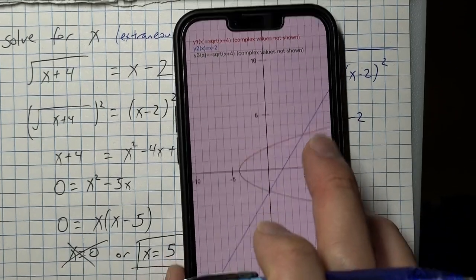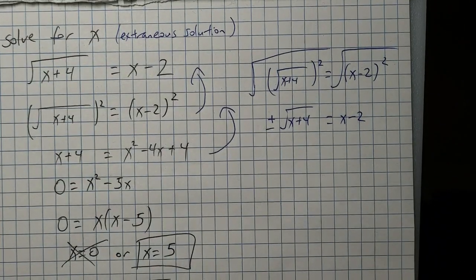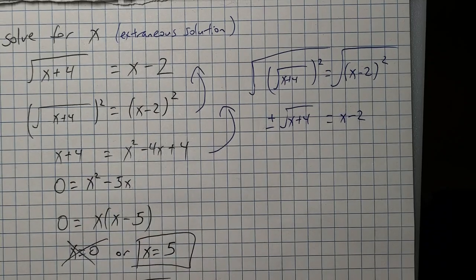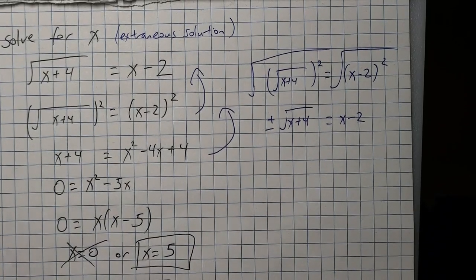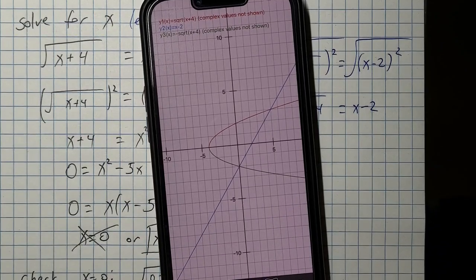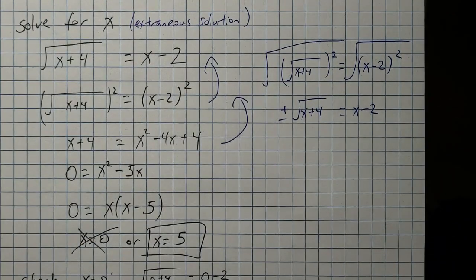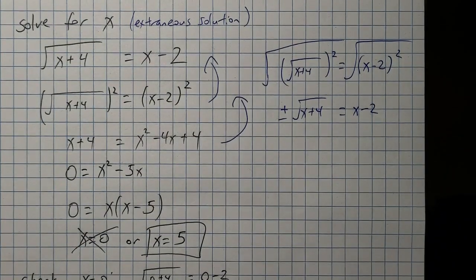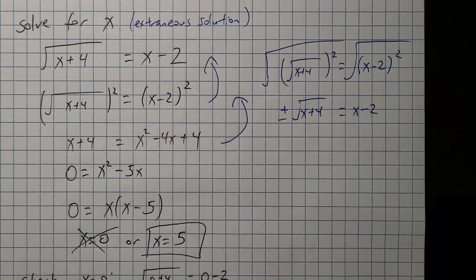All right, so that's actually what's happening. Hopefully that's helpful to see what's going on. Actually, why it's called extraneous: it's extra because it's intersecting a different part of the graph that they didn't give us. All right, so again, hopefully this can help you remember why there are extraneous solutions instead of just blindly remembering.